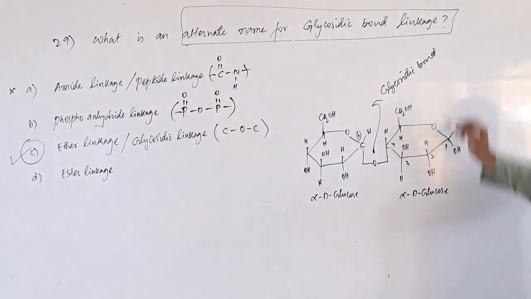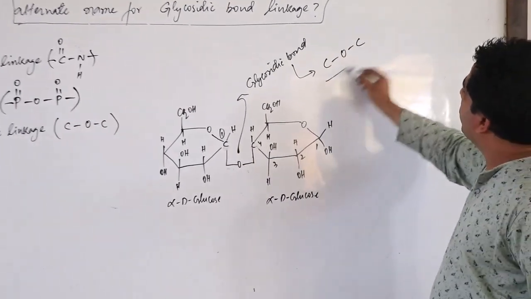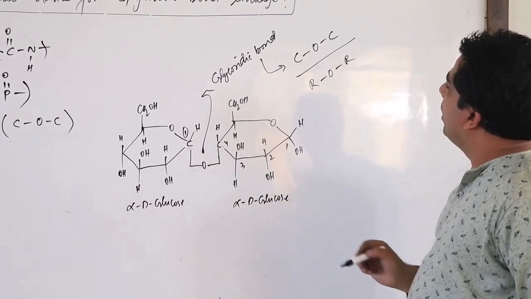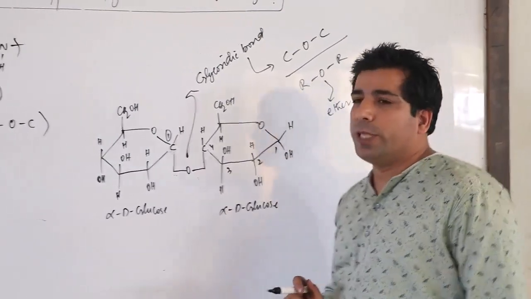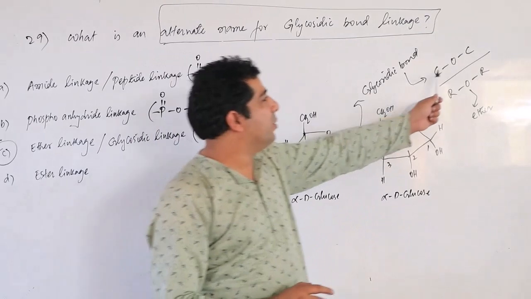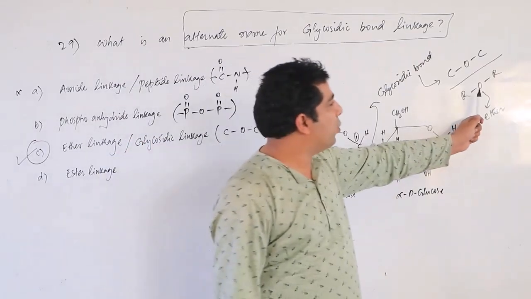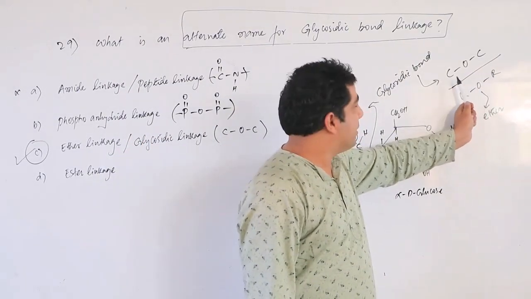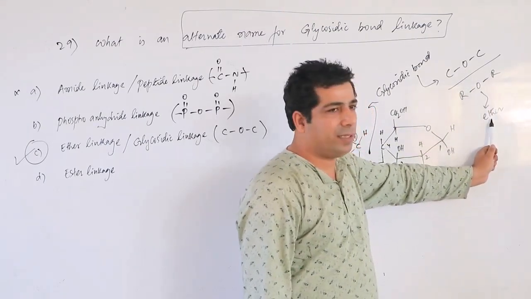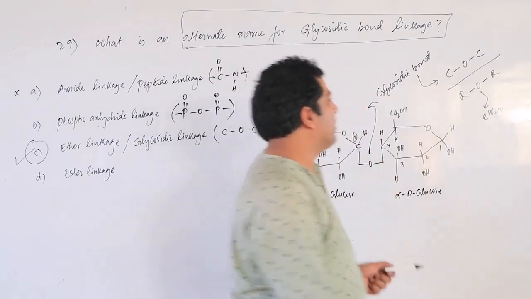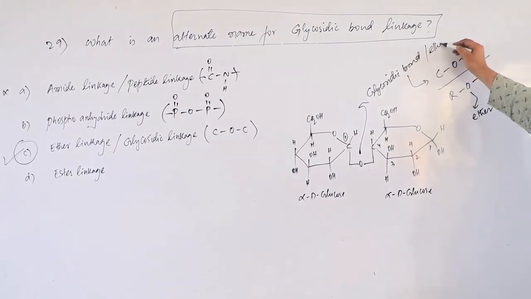And you know, my dear friends, if this glycosidic bond is a C-O-C bond, it can also be represented as an R-O-R bond. And in this R-O-R, the O stands for ether. That's why it's also known as ether linkage. When you have a C-O-C bond, it is a glycosidic bond or ether linkage. Why is it ether linkage? Because this O between two carbon atoms means these two carbon atoms are two R groups, correct? So between two R groups, when you have an oxygen, that oxygen is known as ether. That's why it's also known as ether linkage. Because of the presence of this ether, it will also be considered an ether linkage.